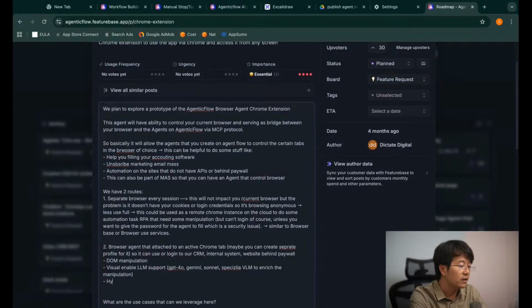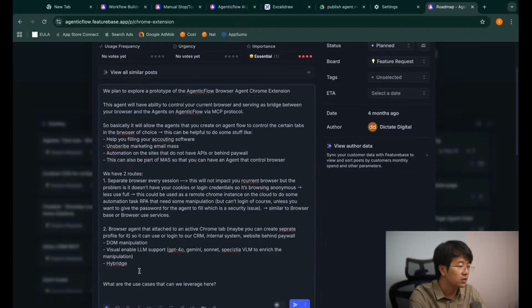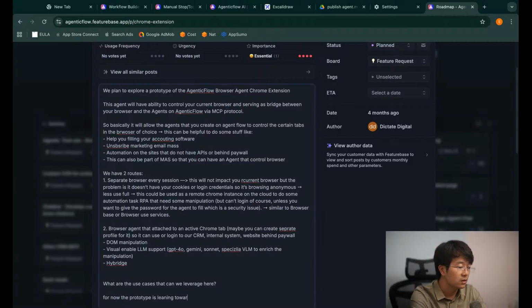And we also have hybrid, which means we use both approaches in order to make it better. So for now, the prototype is leaning towards route number 2.